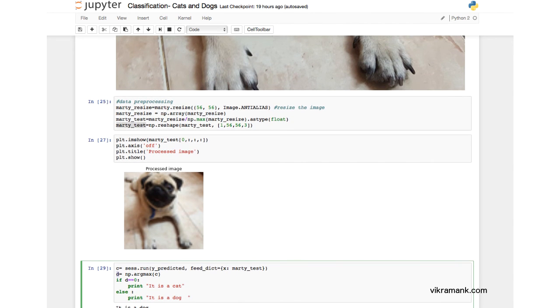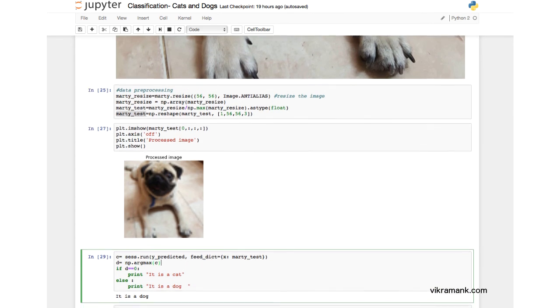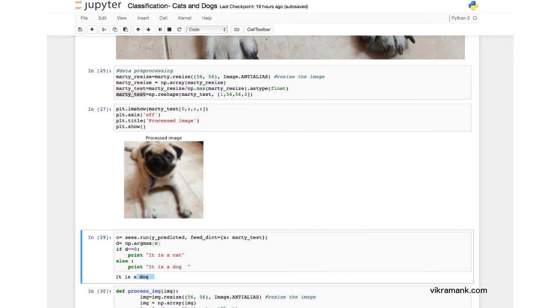As we have given before, 0 corresponds to a cat and 1 corresponds to a dog. So it's a dog, and my model predicted it correctly.